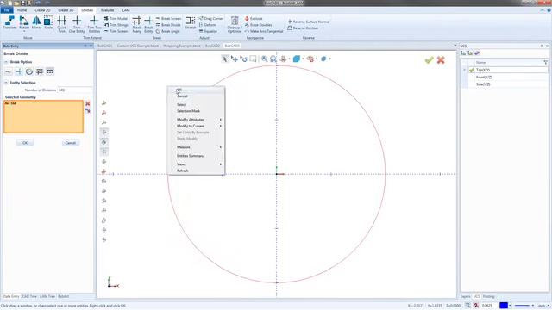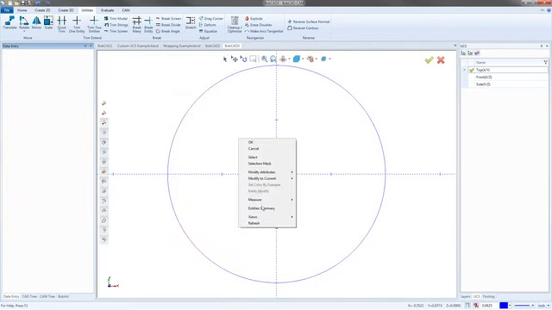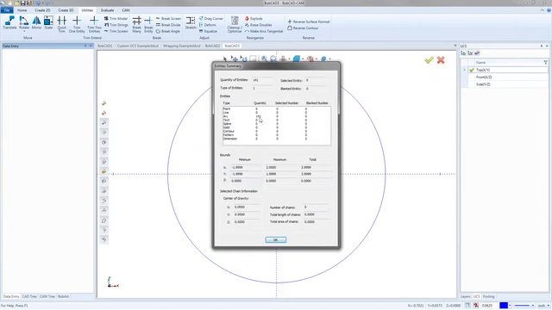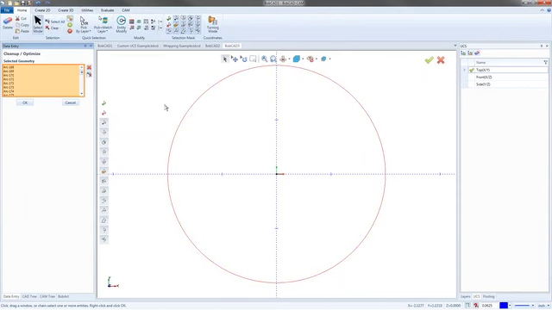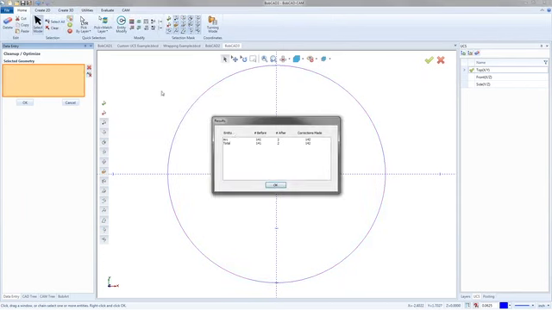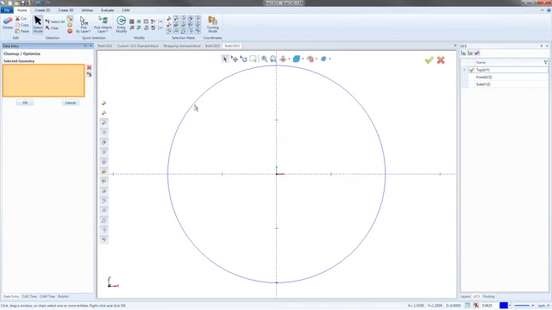Now, if I was to, for whatever reason, divide this arc into 141 pieces, like I'm doing right now, and look at the entity summary, we have 141, but they're not line segments. They're arc segments. So we have our arc segment 141. Now the cleanup and optimize can do its job because those arc segments all have the same radius. They just have different start and end points. So with cleanup and optimize, I can say home, select all, right click and hit OK. If I touch that arc right here, we now have one single arc entity. So it fixes it.